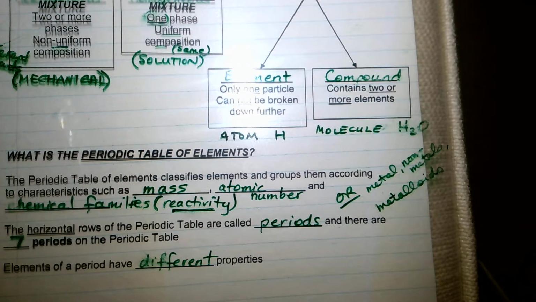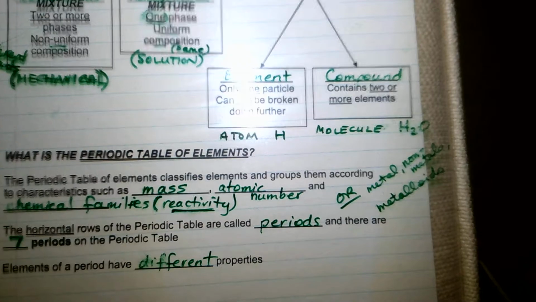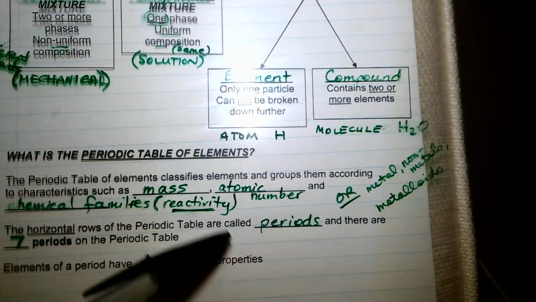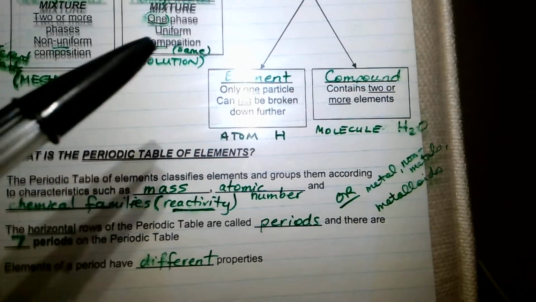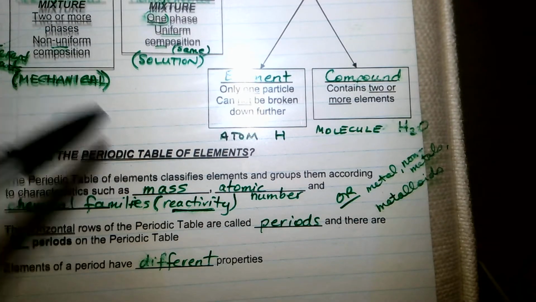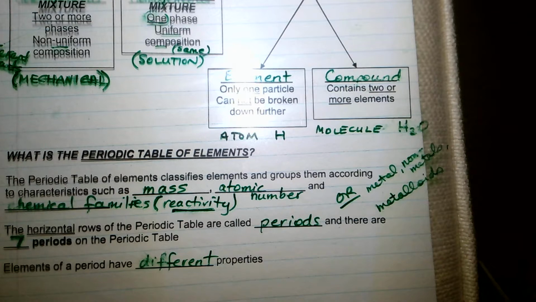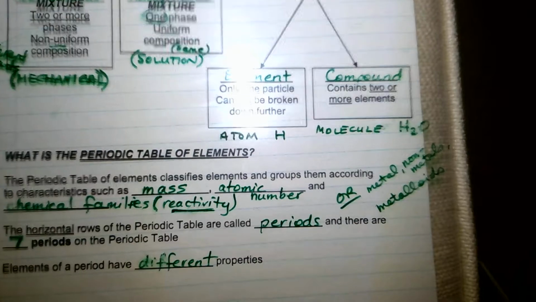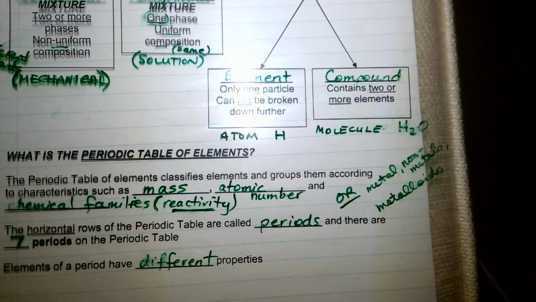So we get talking about the chemical families right after, right? Your families are those columns. They're divided that way because the elements in the same column have the same amount of valence electrons, and it's those valence electrons that give the elements in the periodic table their reactivity or their characteristics, okay?